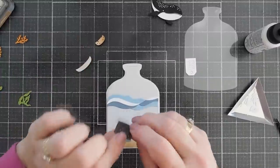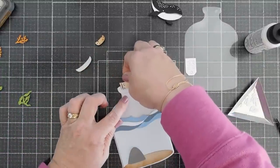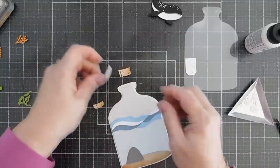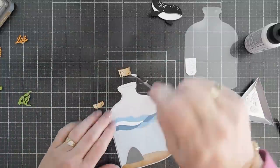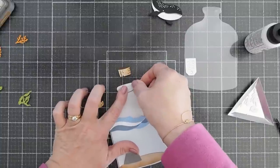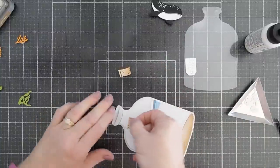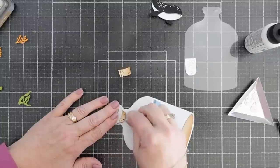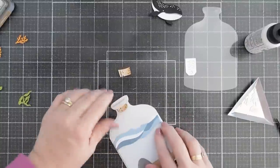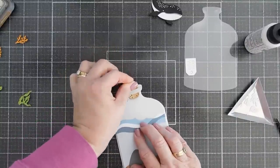And I did pop up my cork with a piece of foam. We'll add the rim first, and I popped this up with some black foam. We'll add this, because this follows along the curve, and then I'll tuck the bottom cork underneath it. And then I'll tuck the top one, lining them up.